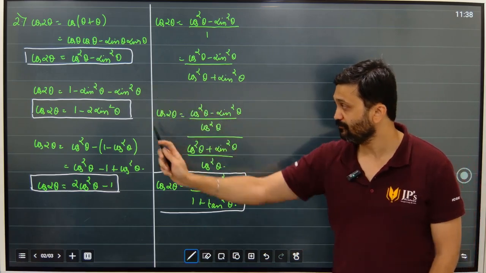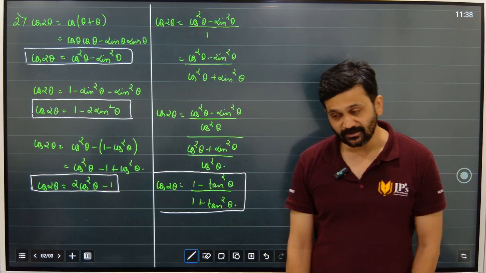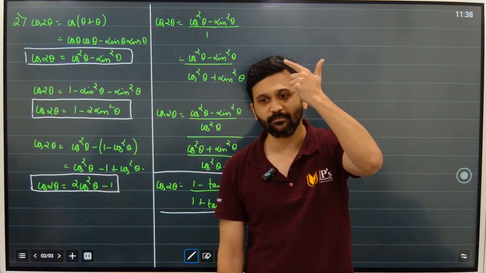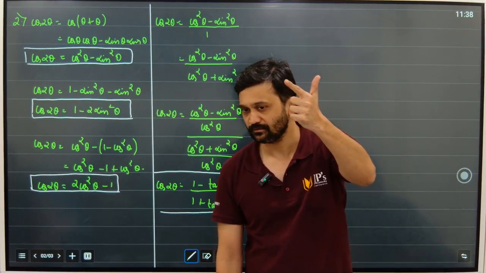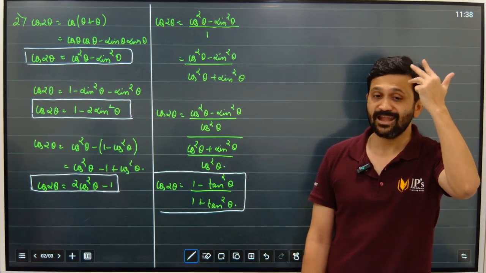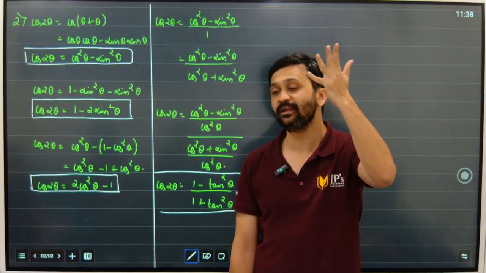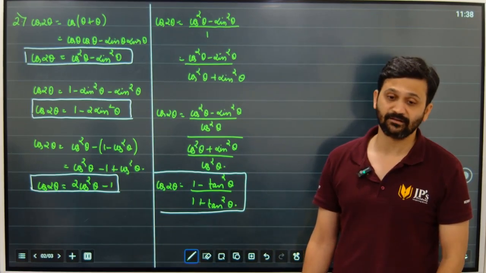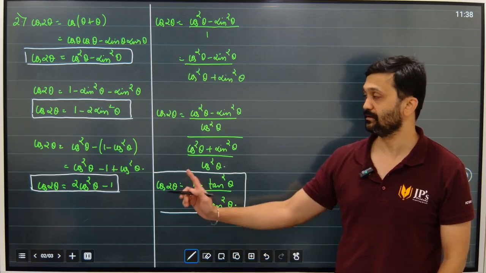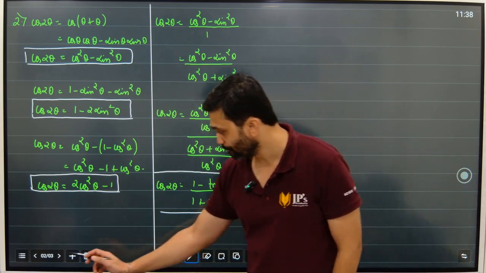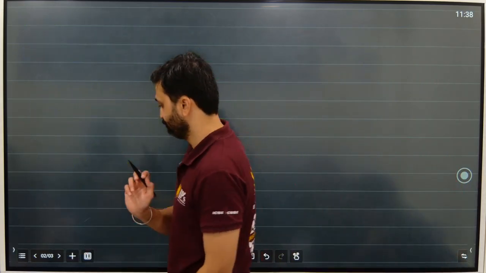So guys, these are your four set of formulas. My first formula is cos square theta minus sin square theta. मैंने जब एक चेंज किया तो it became 1 minus 2 sin square theta. जब मैंने दूसरा चेंज किया तो it became 2 cos square theta minus 1. And last में when I divided the numerator and denominator by cos square theta, I got the answer as 1 minus tan square theta upon 1 plus tan square theta. Have you guys understood this? Anybody has any doubts? Now, we'll write the formulas.